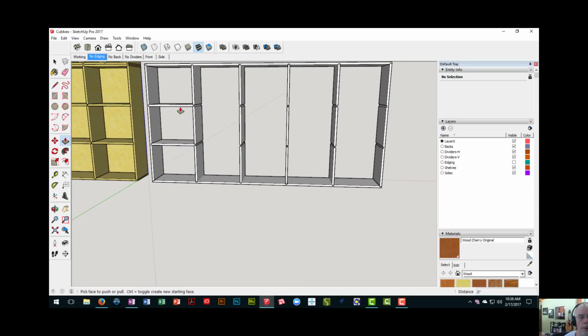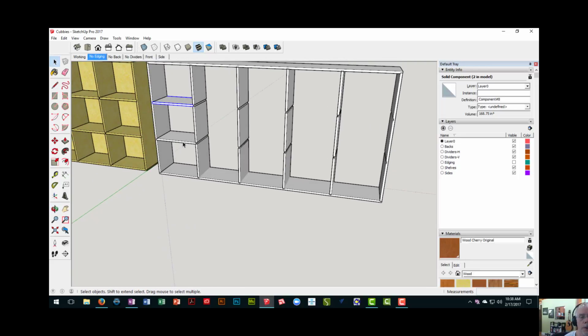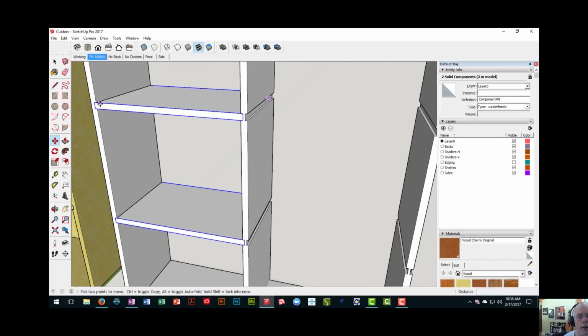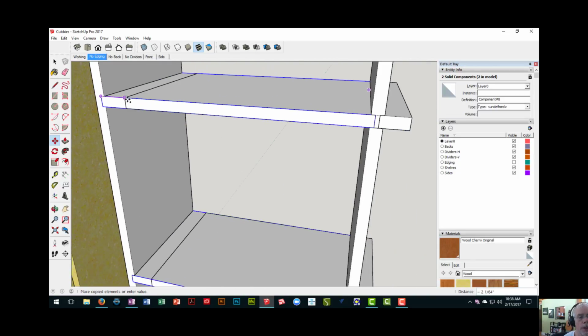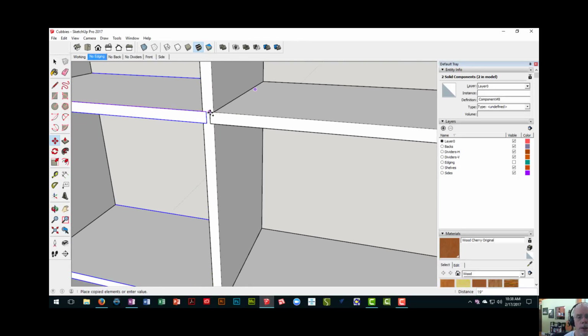What we need to do is copy these shelf dividers into their slots. So we could do one at a time, but why not do them both? Because all of these dados are perfectly aligned. So I clicked on one, shift clicked on the other, M for move, and I'm going to pick this spot right here to move from, tap the control key to go into copy mode, and move this right here.